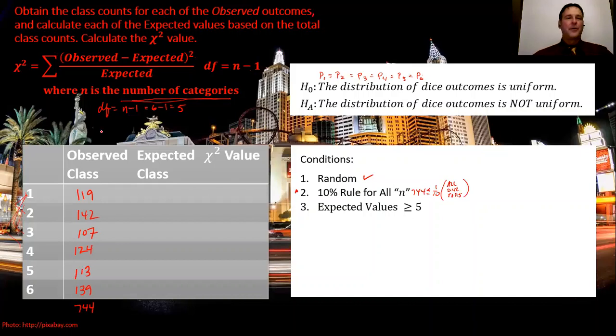Well, when I look back at our table, we have observed values. This is what actually happened in our class. If the null is true, and I'm going to highlight the null here with a little star, and all these proportions should be the same, how many of each of these outcomes should I get for my expected counts for our class? Well, most students in this class figured out pretty quickly. If there are 744 total rolls, and I have 6 outcomes that should occur the same amount of times, 744 divided by 6 is 124.